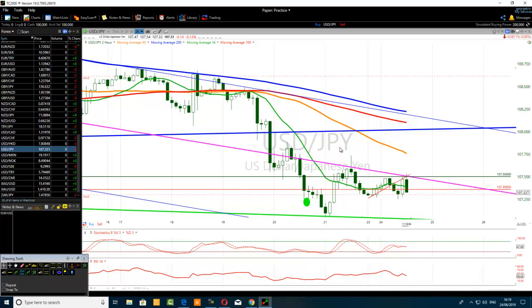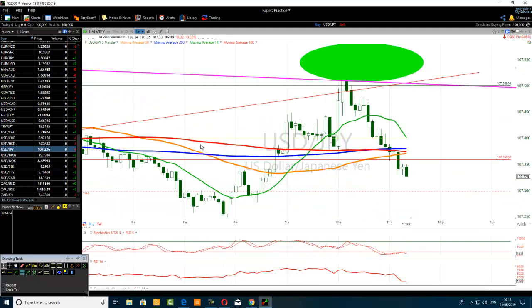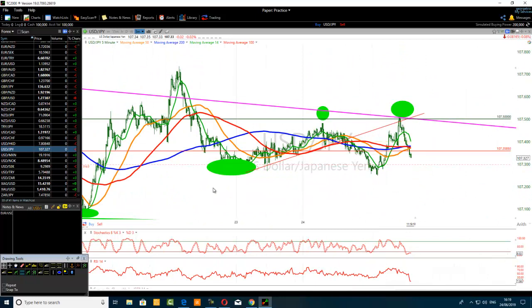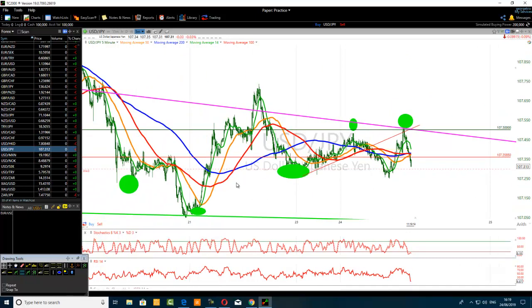So now that I show you the same financial instrument, which is the dollar yen, on different time frames, it becomes clear to you that what was happening on a 5-minute time frame is not the whole truth. Do you get the message? So though you see this inverted head and shoulder chart pattern, and also the moving average 50 above the 100 here, it is not the whole picture.